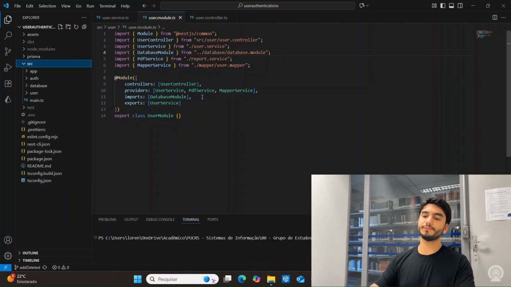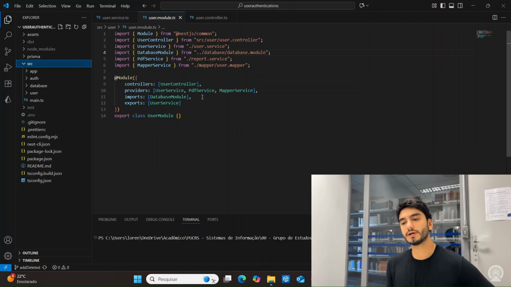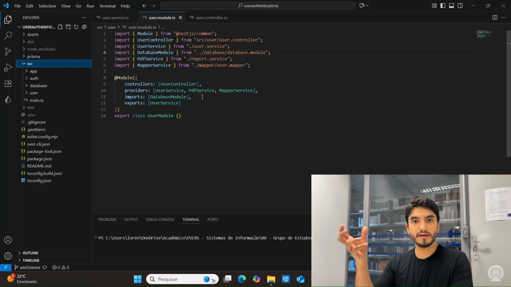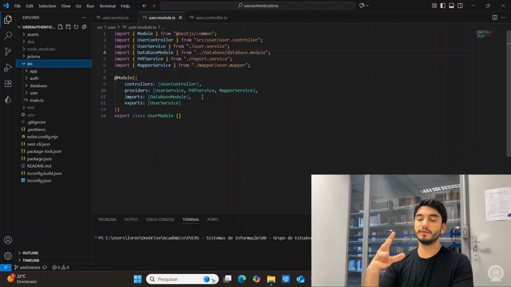In the providers, you're gonna have your services, which in Nest work kind of as freelance methods, and they're all injectable. So you can use dependency injection with these providers to inject them into any module that you want. It's really fun actually, because from the get-go you can start your whole architecture thinking about all the different modules that you'll have, the services within them, and if you need to work with cross-module services, you can inject them into other modules.